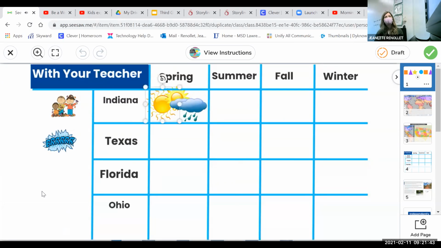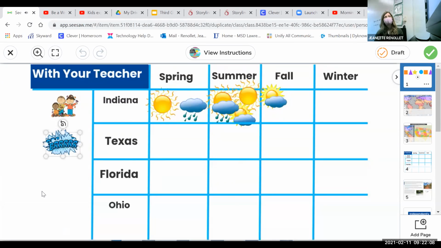So in the summer, it's probably going to be mostly sunny. You also might have some cloudy days and some rainy days, but it's probably going to be mostly sunny. In the fall, it's probably going to be mostly cloudy, and maybe there might be some days where it's pretty cold. Sometimes we do get really cold weather in the fall. Now, in the winter, it's going to be mostly cold and probably mostly cloudy. Not really going to get a lot of sunny days. So this is what it would look like in Indiana.